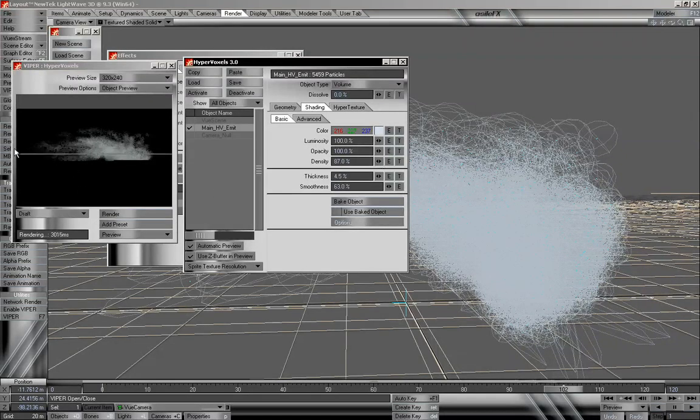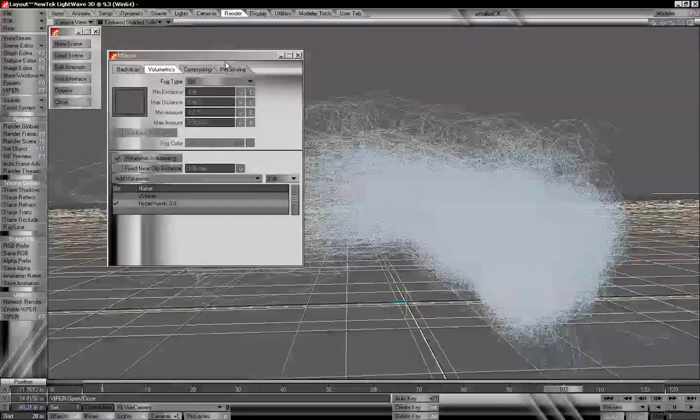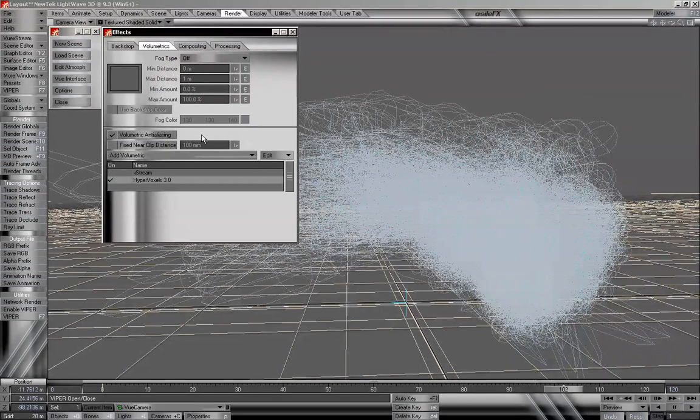And once we put our backplate render in the background, which will be rendering the HyperVoxels over that so the transparency looks correct, we'll be able to adjust these settings a little bit more in order to get a correct looking overall look to our HyperVoxels. So I'll just close these out right now, and I'm going to load in the image sequences that I have for the background render and also that alpha.